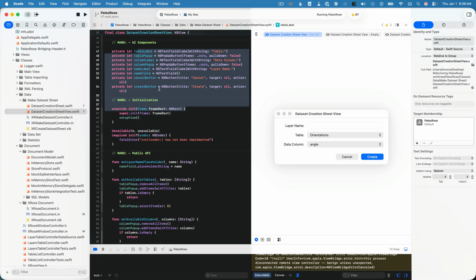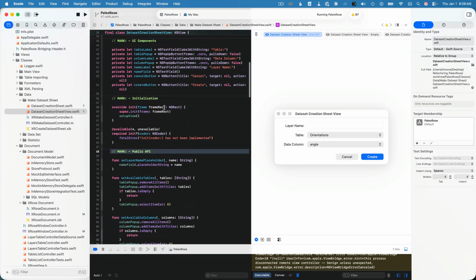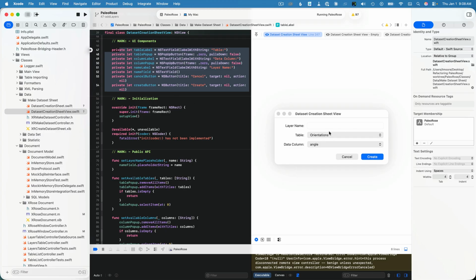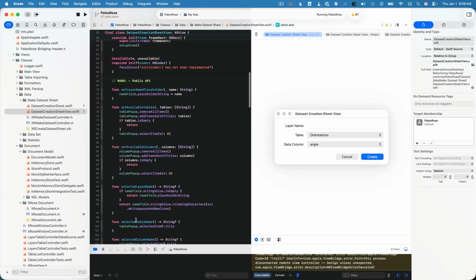That always feels a little dirty to me. Sometimes I'll let it happen, but in this case, I decided I wanted to do something a little bit different. So one is I have a defined public API and all the view components are private. So you can't get in to manipulate these directly. So I have this API, which includes setting the placeholder name.